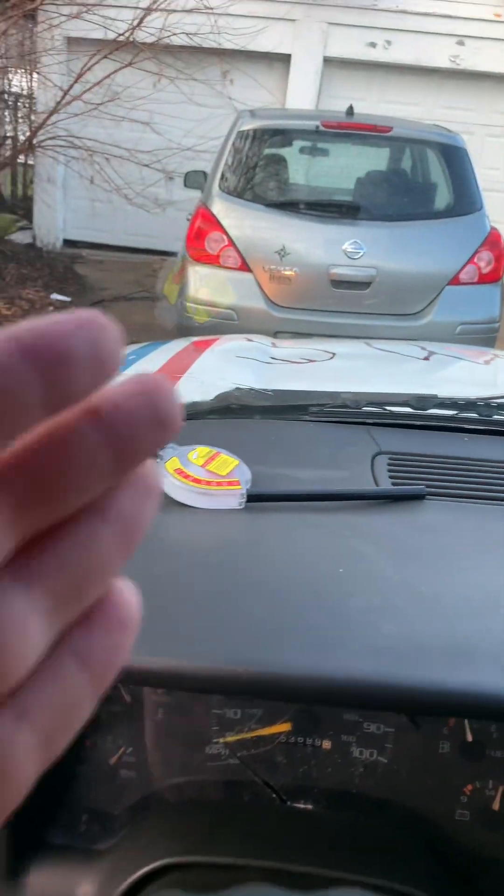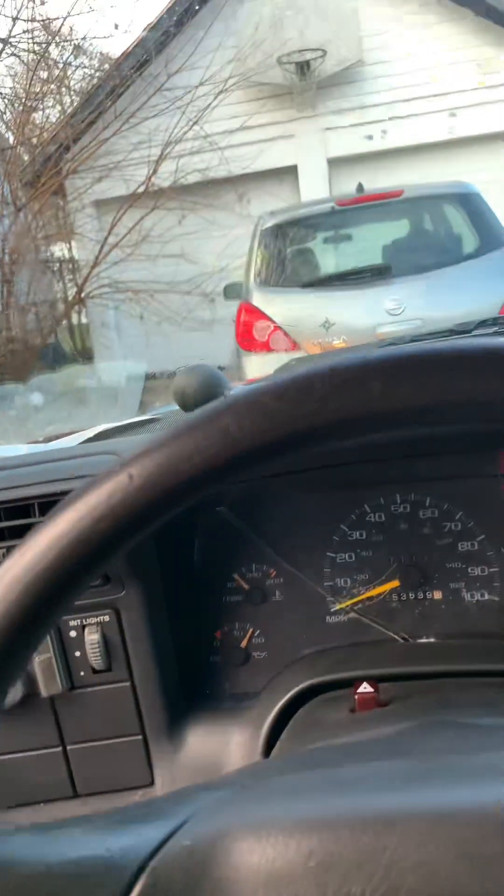The transmission is probably going to get swapped for an automatic. The engine is staying the same, and I'm changing the frame mount in the future. Otherwise this truck is staying the way it is — no further body repairs. It might just get a replacement bed that won't even match color, but I might repaint it down the road. I'm planning on putting fender flares and mud tires on this, and putting up lights with a switch on the roof where the back rack sits.